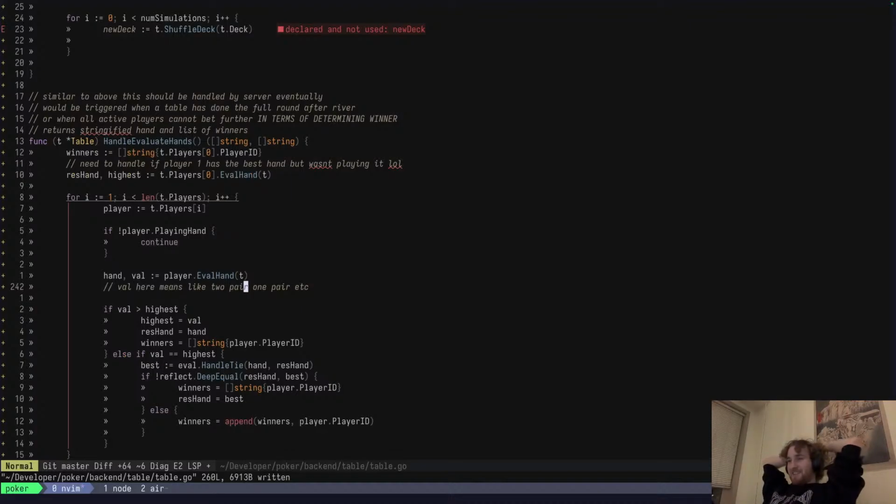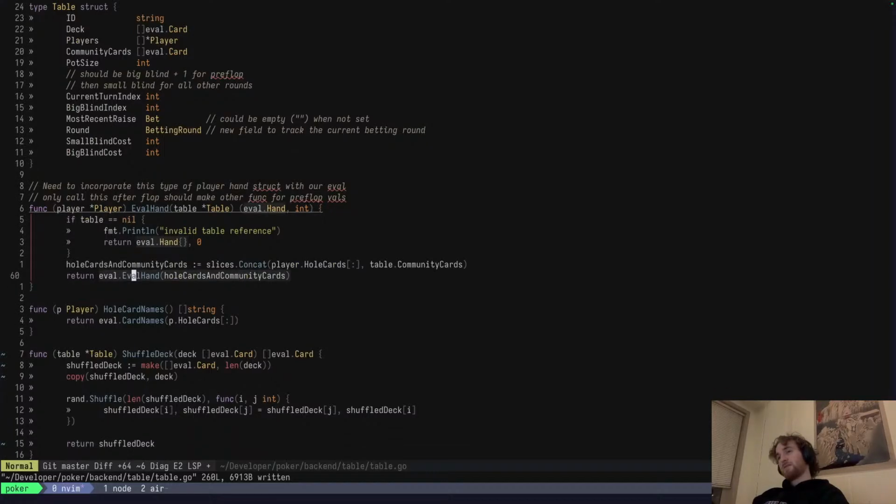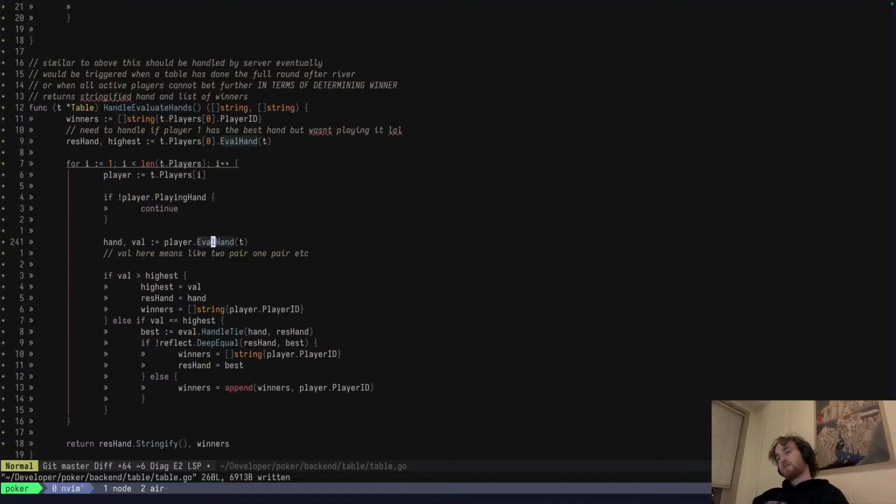I could save what the deck was beforehand and then just do this shuffling, because all these methods take the table. Actually, this doesn't take in the deck. Actually, we're fine. We're fine.